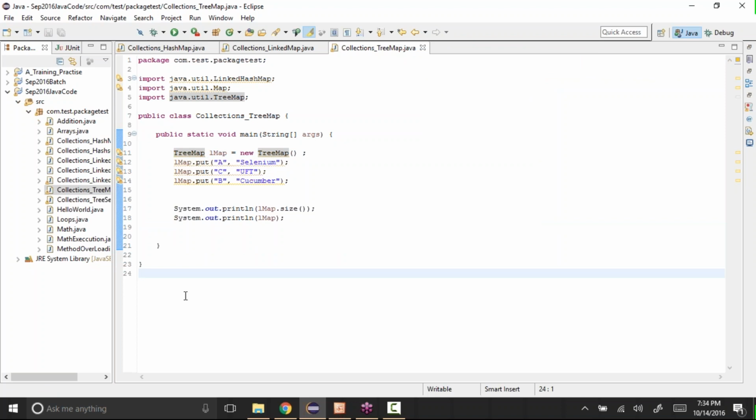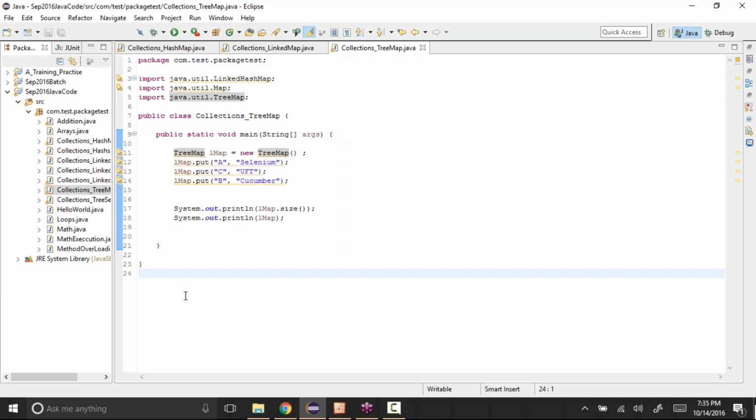So basically when you are working with a lot of data, like when you are capturing data from an input file like Excel, and you want to compare that with an application, or you want to capture some data from the application and compare it with your input files, we need some kind of place where we can store all the values. For that reason, we use all these collection objects. So that's what the collections are.